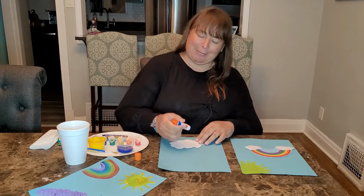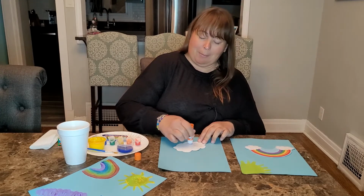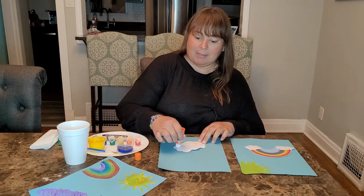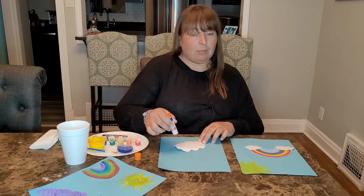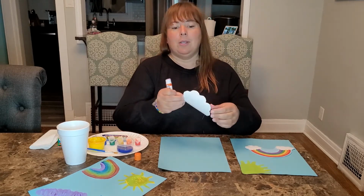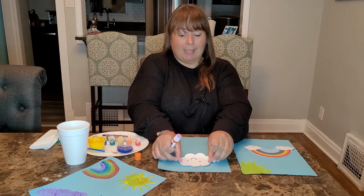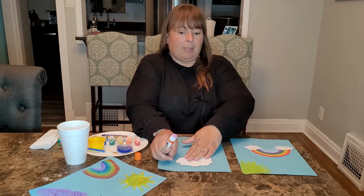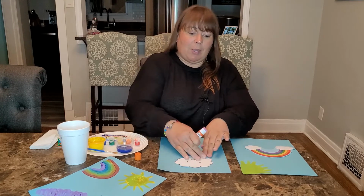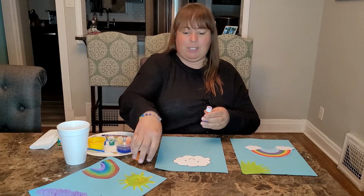So I like this cloud. It kind of smiles. So I'm going to glue on my cloud, and then I'm going to paint some rain. So if you decide to paint some rain, you could do all different rain, just like our rain painting. You could do long straight lines of rain, or you could do dots, or you could do any kind of little shape that you want to make rain. So rain, when it falls, it's all different shapes.